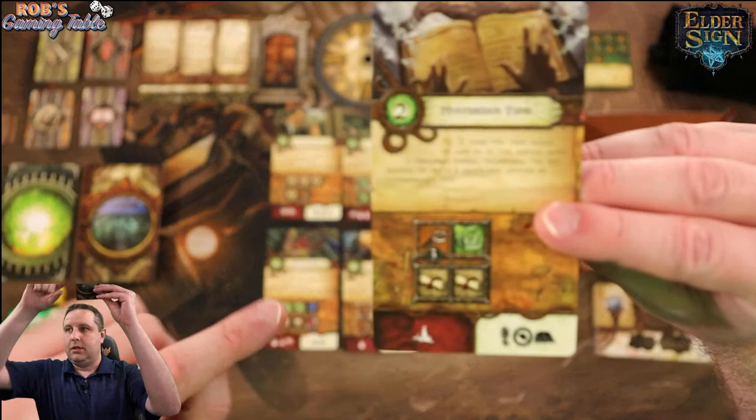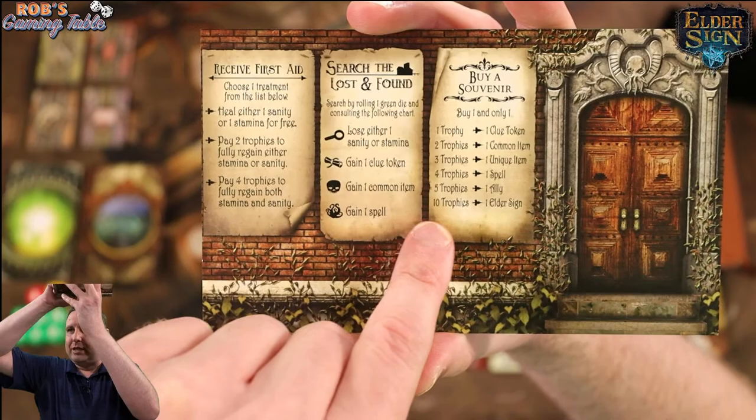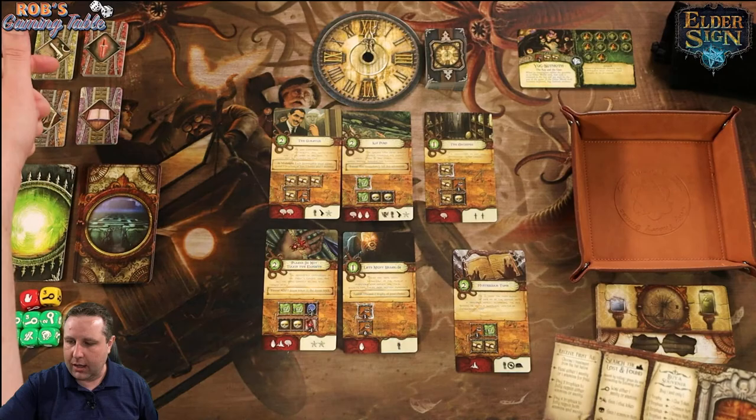Now, this is the cool part. This is like the only cool part of the whole game, really. You can go to a shop. So at the entrance, we're in a museum. We're here at nighttime, trying to seal away an Elder God. We're running around doing adventures and getting trophies and earning common items, unique items, spells, allies, and trying to get Elder signs to close it away.